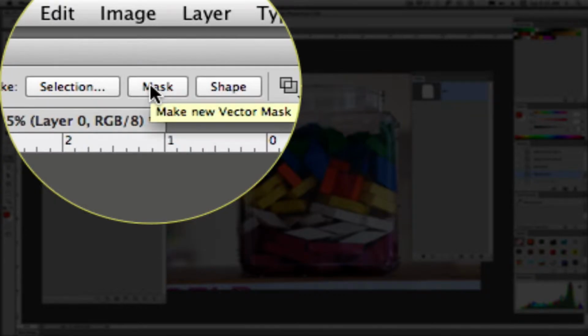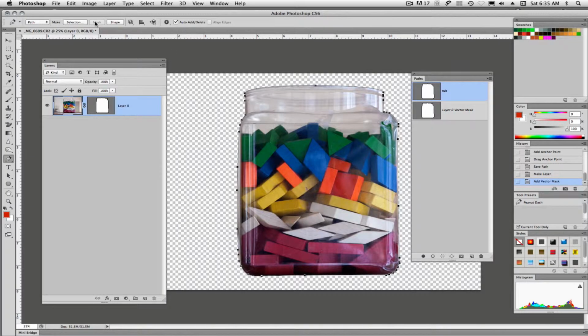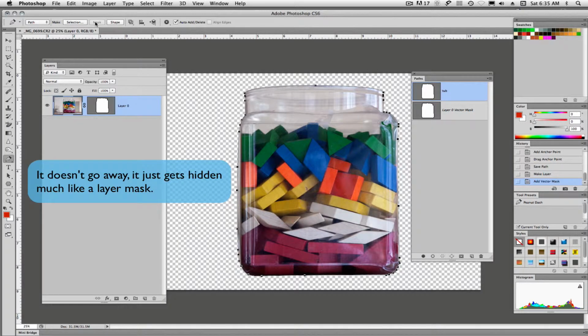Now this works only if you've got the pen tool selected, and we're just going to click on this button called mask. And you'll see your background go away.